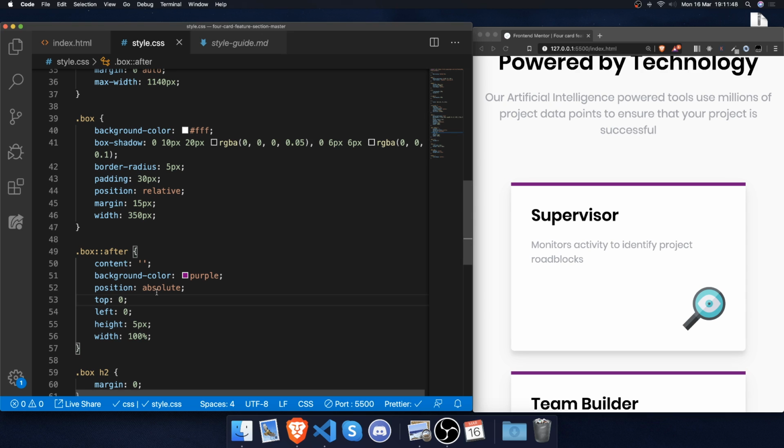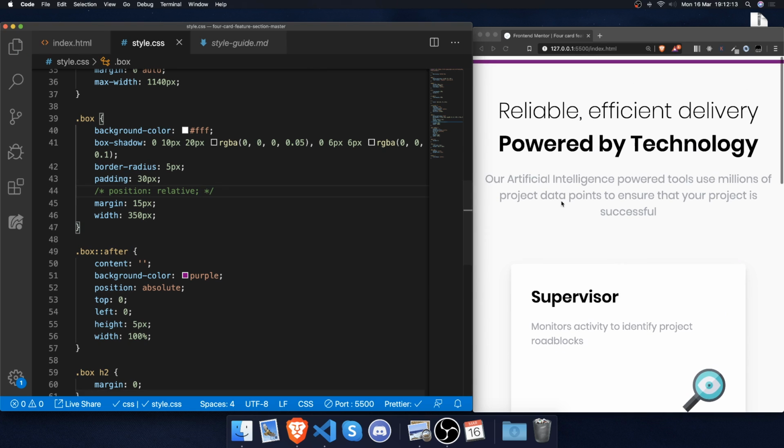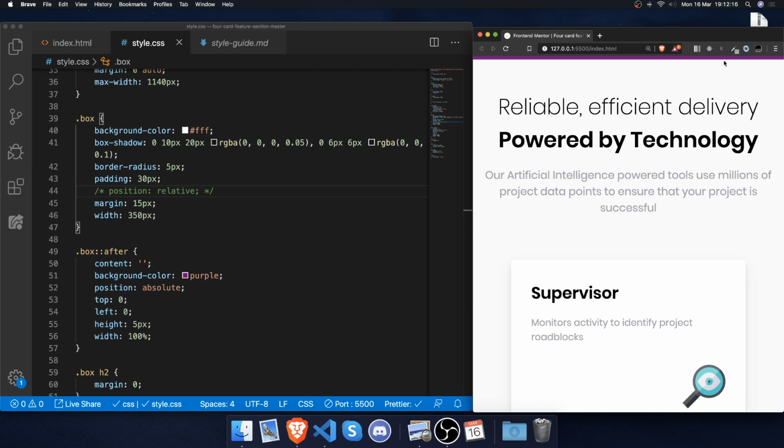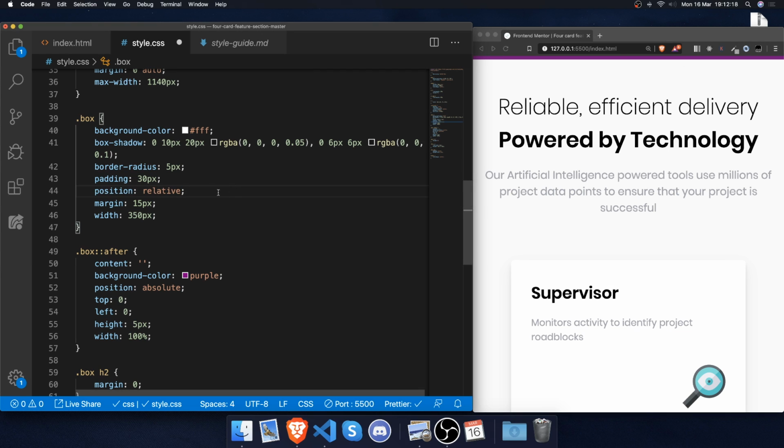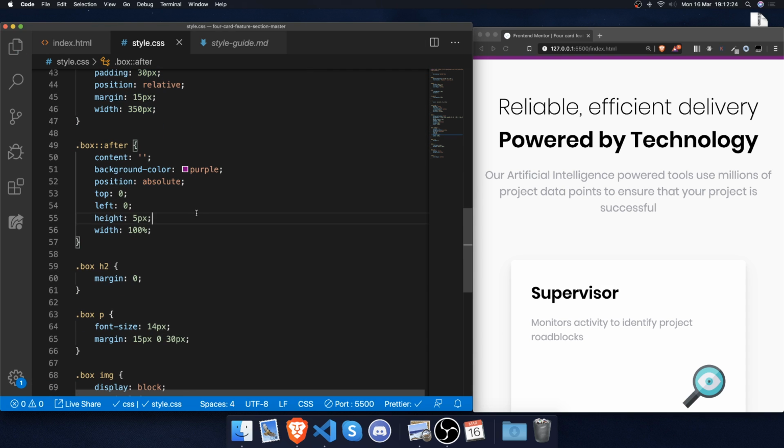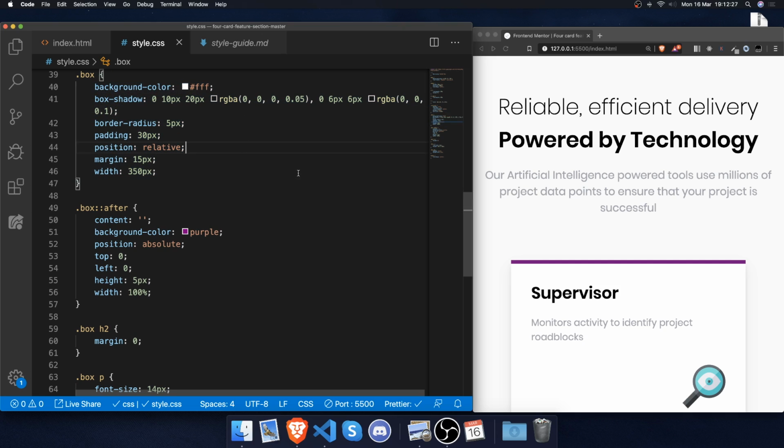We can do that by adding position absolute, but then it will be absolute depending on its parent, the first non-static positioned parent will say where this element will go. Hopefully you understand my explanation. So if you don't have position relative here, then all of these will go for the body. So that's why we need position relative on the parent, and then position absolute here, and they will be relative to this box, sort of.